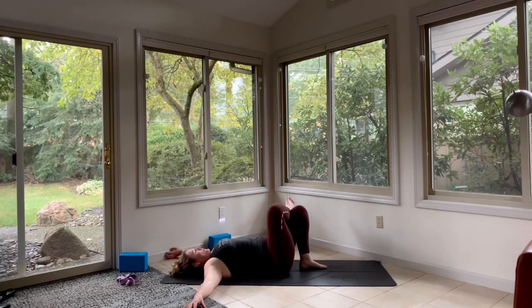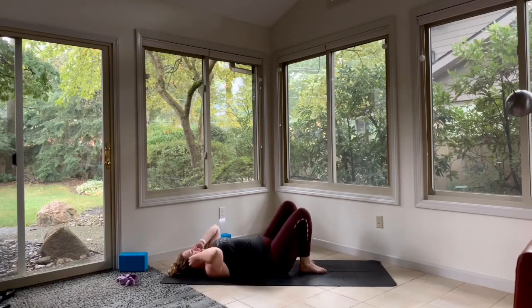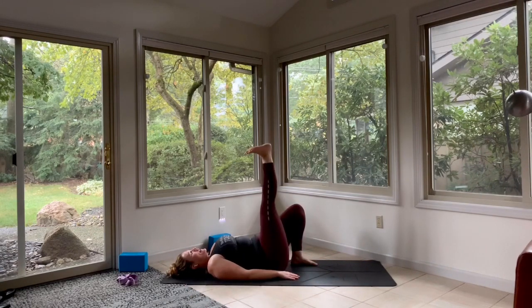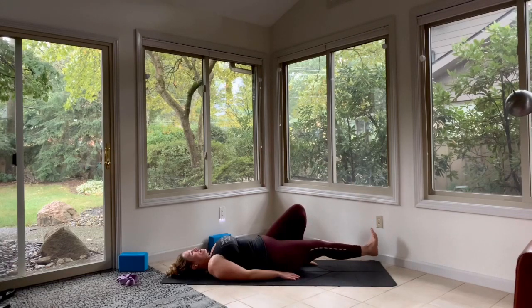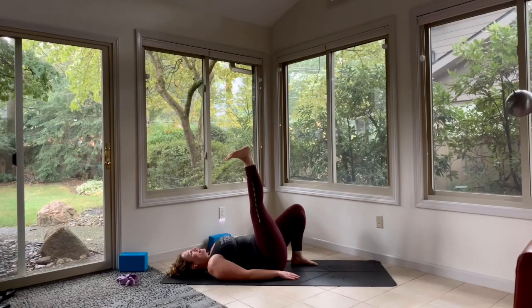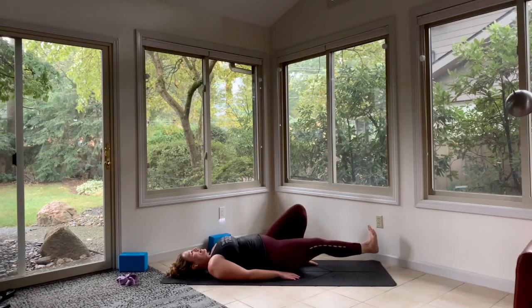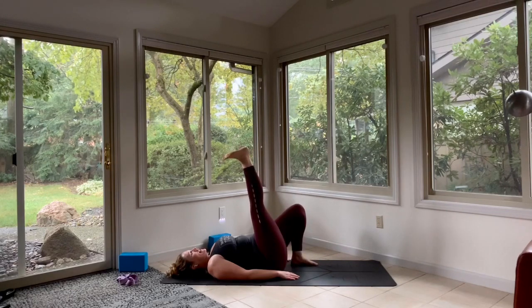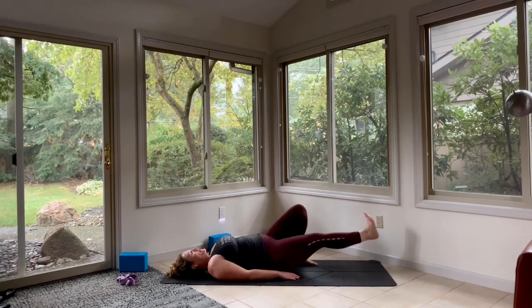Inhale, center. Release the foot, bring the feet back hip distance, slide the hands down. Right leg up, exhale, lower. Point the toes, inhale, straight up. Flex, exhale, lower. 3 more like this. Focus on linking the breath to the movement.